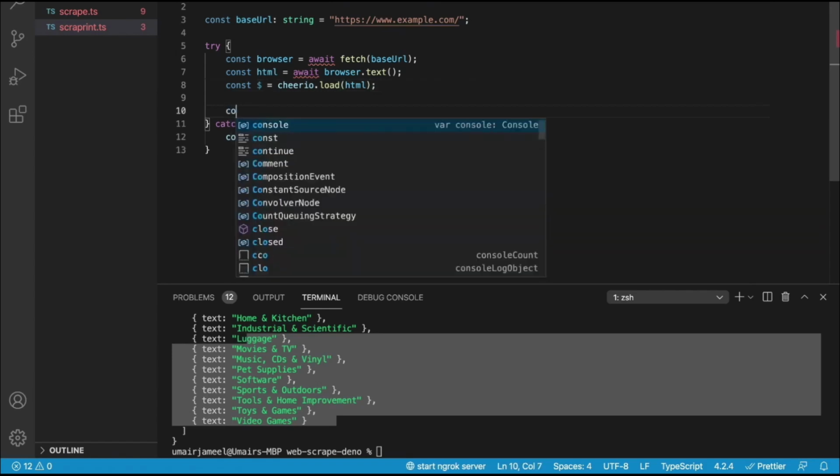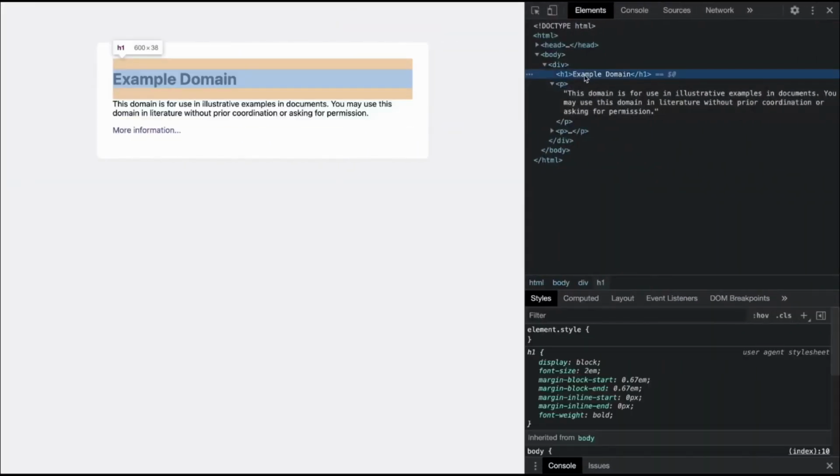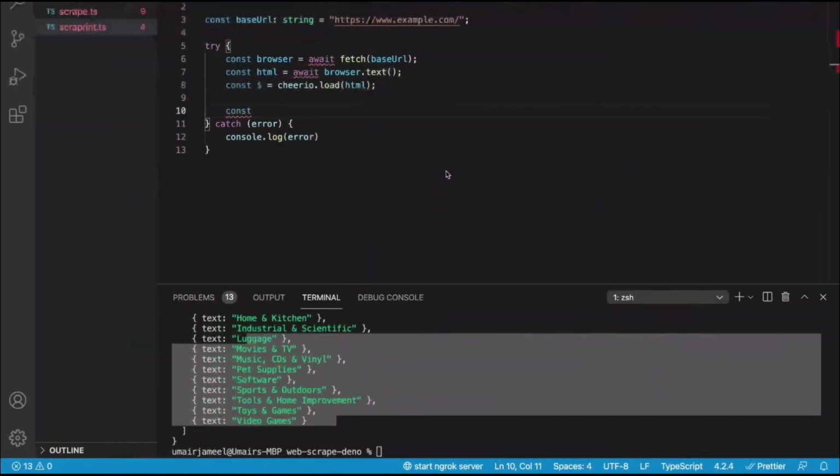Right? And after that, we have this h1 tag. If we want to fetch this example domain, it's directly added in the HTML. There is only one h1 element over here, so we don't need to iterate through or take care of other h1 tags. So page header equals h1 dot text, right?